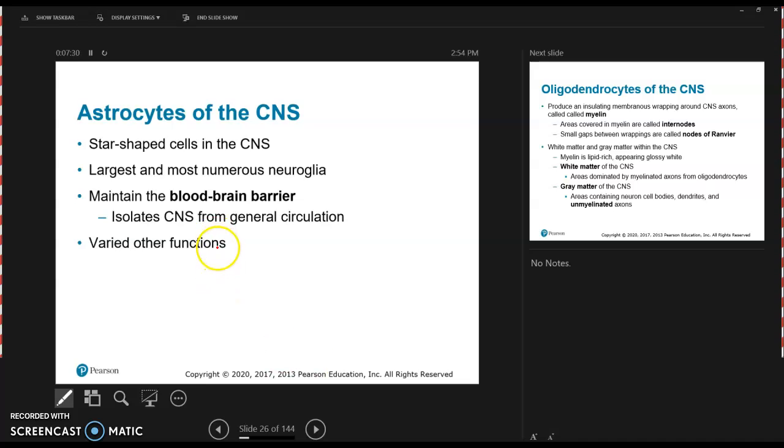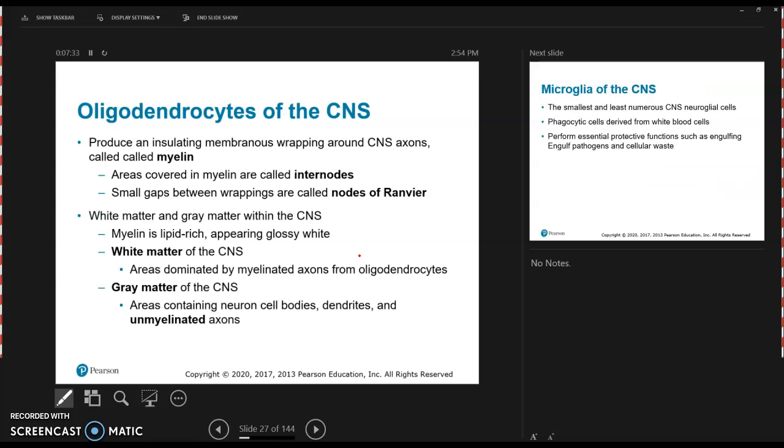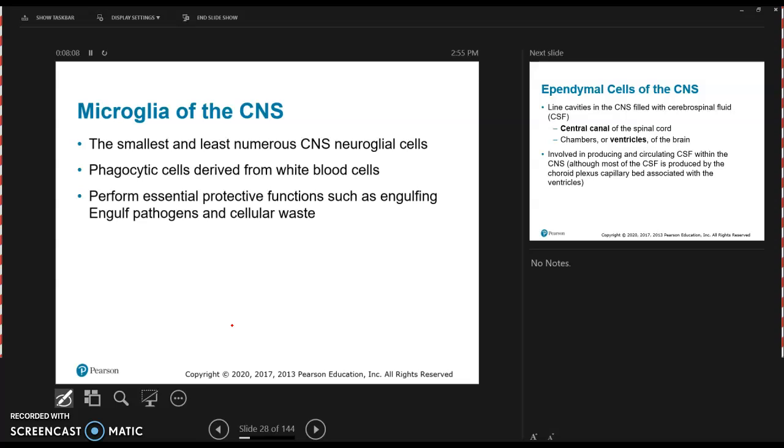And here we have astrocytes forming the blood-brain barrier. Oligodendrocytes form myelin in the central nervous system. Now we can talk a little bit more about white matter and gray matter in the central nervous system. White matter consists of myelinated axons because myelin appears white. It's filled with lipids and it appears white. And gray matter consists of unmyelinated axons and cell bodies that contain those Nissl bodies that we talked about, so that they all have the gray color. So that's where gray matter and white matter come from.